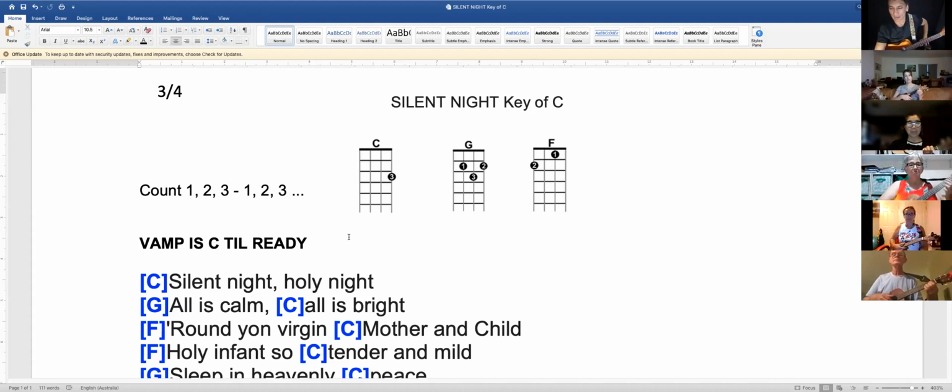Okay, so I'm going to work on this for you while I'm waiting for my computer to sort itself out. Let's find a speed for us. Well, that's pretty close. 75 beats per minute. Silent Night. So everyone play me a C. I'll count you in. And you can do all downstrokes for now. 1, 2, 3, 1, 2, 3 on C. 75 beats per minute.